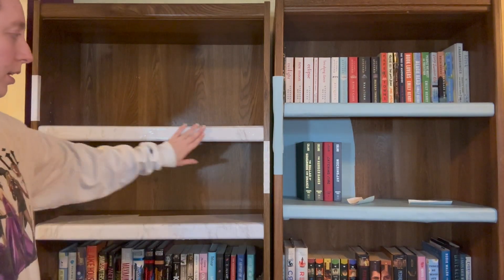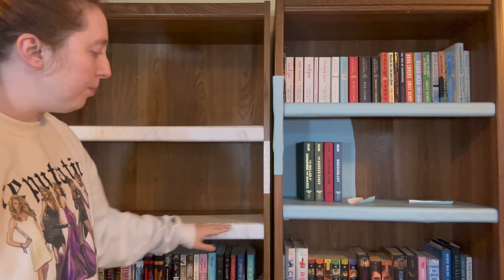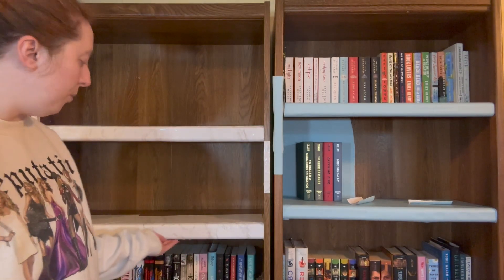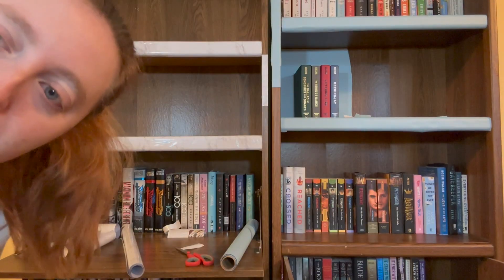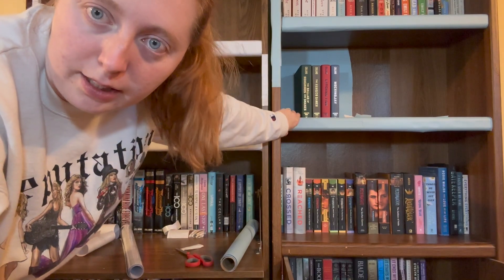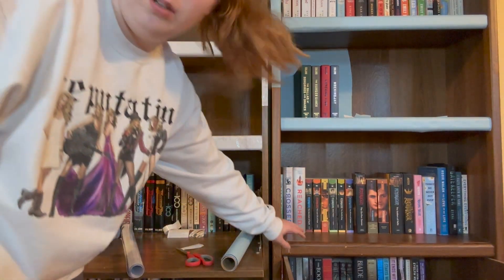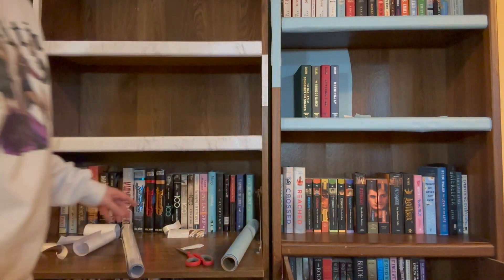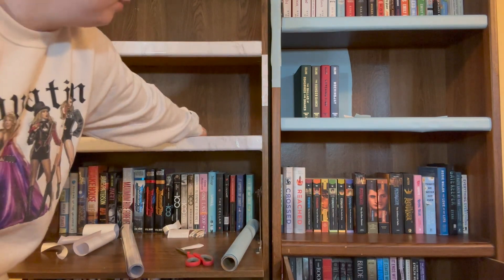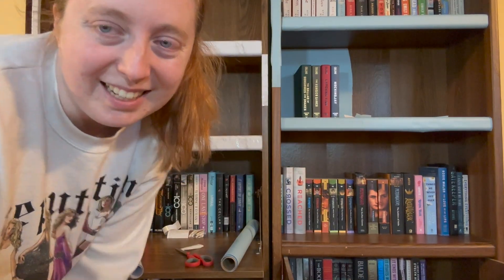I feel like that's not terrible. If you were to ever be here and went really close there are air bubbles, but there are lips on all these shelves — I can't take them out and do this. We got these bookshelves for free on Facebook Marketplace, so we're working with what we got. This is more of the height I think I'll fill most of my sitting videos at. I feel like that's pretty good so far. This little lip I didn't give enough overhang so I might put some tape there, but it at least looks brighter and better.